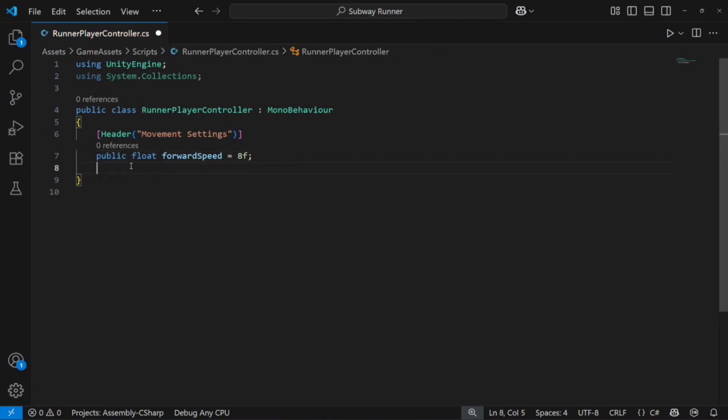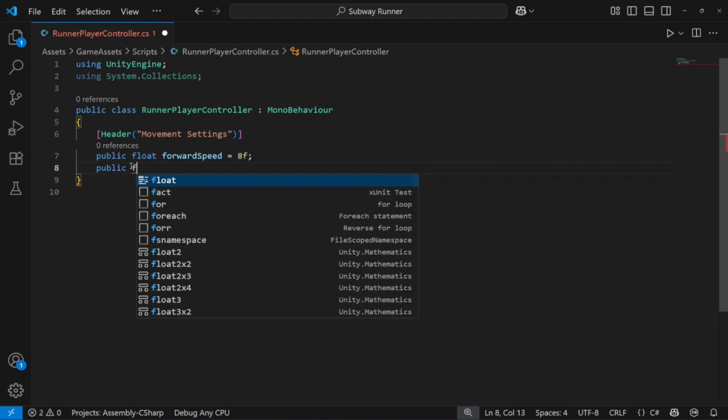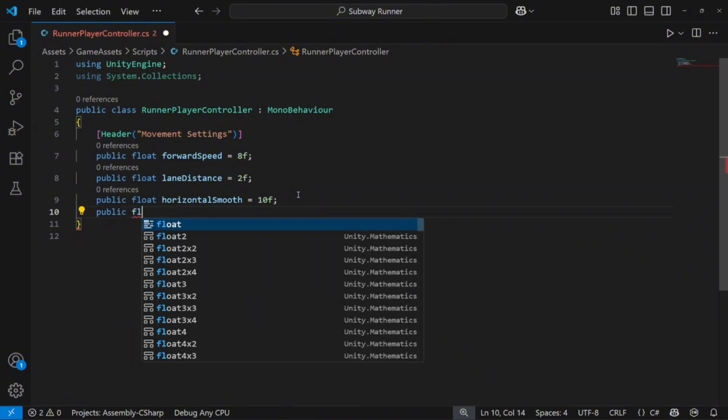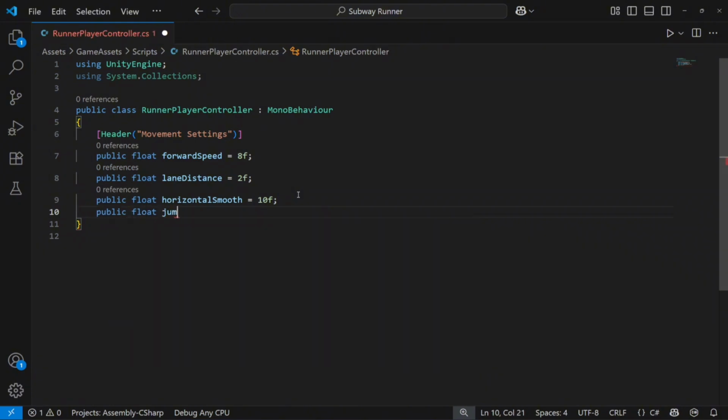Then we're gonna create another float by the name of lane distance. This will be 2. Then we will create another float by the name of horizontal smooth. By default this will be 10. Then we will create another float by the name of jump force.